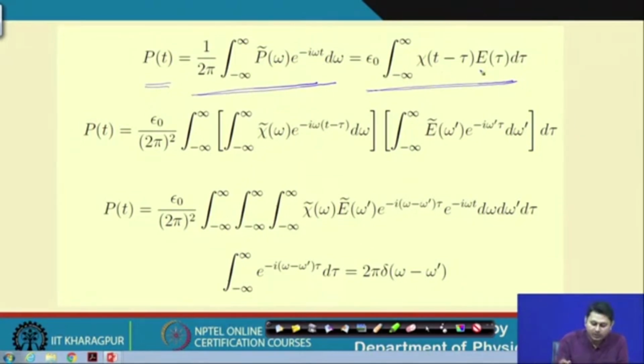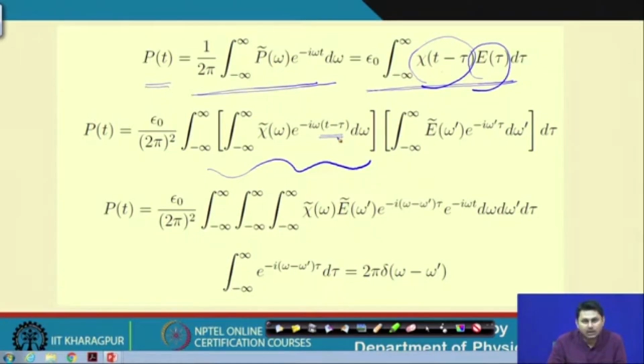If I do, then for this case I have a Fourier transform, and for E(tau) I have another Fourier transform. So, this is the Fourier transform of chi(t minus tau). If I make the Fourier transform of chi(t minus tau), then I should have chi tilde omega, the Fourier component, then e to the power i omega, and whatever the argument is; t minus tau is the argument, so I should write t minus tau here. One should be very careful here, because I am not taking the Fourier transform of chi(t) alone, rather I am taking the Fourier transform of chi(t minus tau). So, this t minus tau value should be here. So, I am making one Fourier transform.